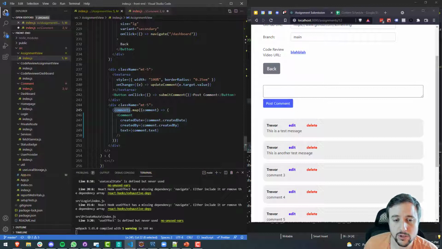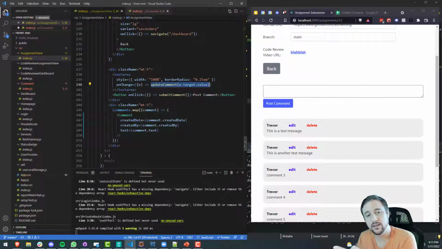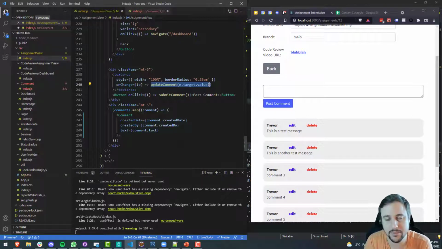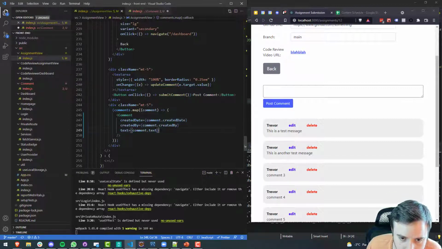So in order to delete or update a comment, specifically update a comment, we already have a method for that here, update comment. If it was updating or deleting, we would need to pass the delete or the update comment functionality into the child, right?